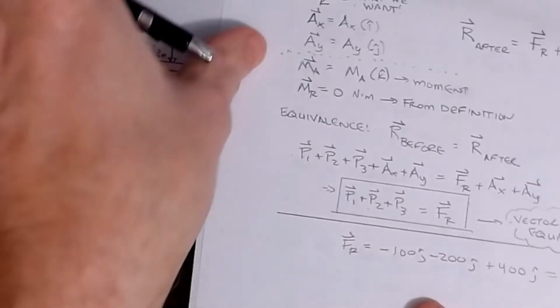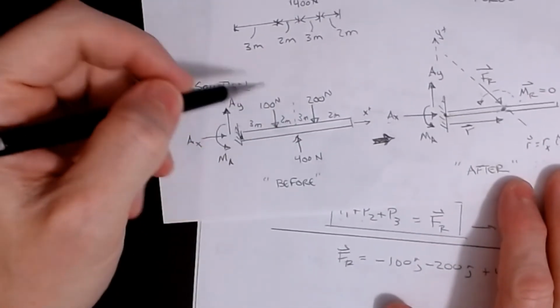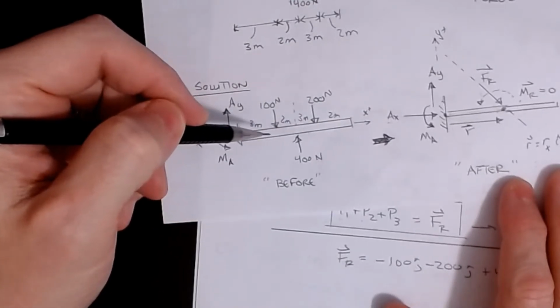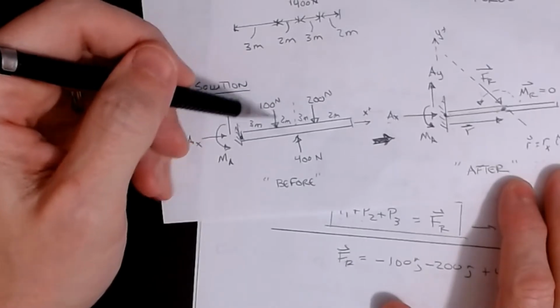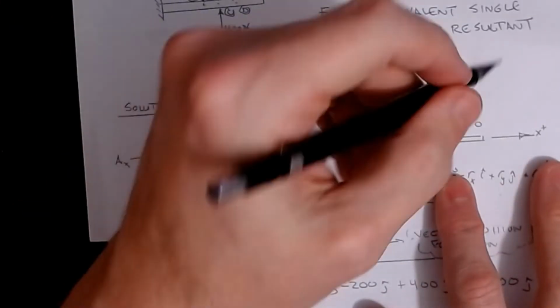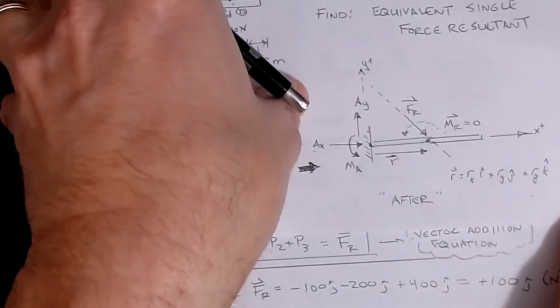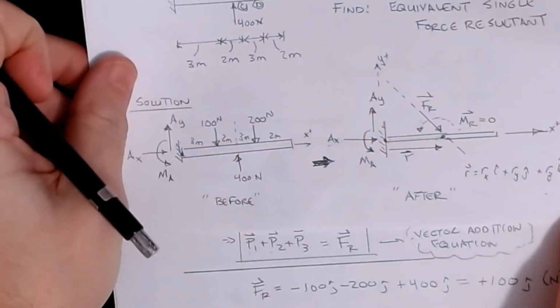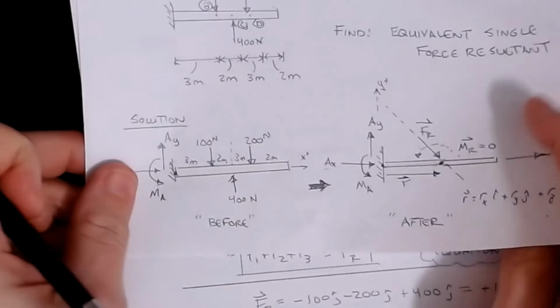If you go back and look at the original picture, that makes sense. All my forces are vertical. I have 300 down and 400 up. The net result, the equivalent, is 100 up. Now, what we don't know is where it is. But I now know that FR is 100 J, and so we'll make use of that. Now the challenge becomes, how do we figure out where it occurs? And for that, we have to go look at the moment equivalence. All right, so we'll play the exact same game.